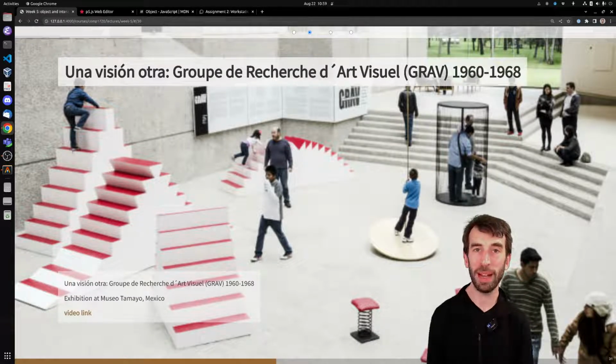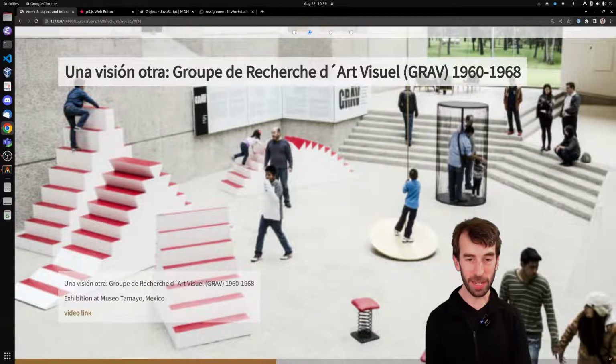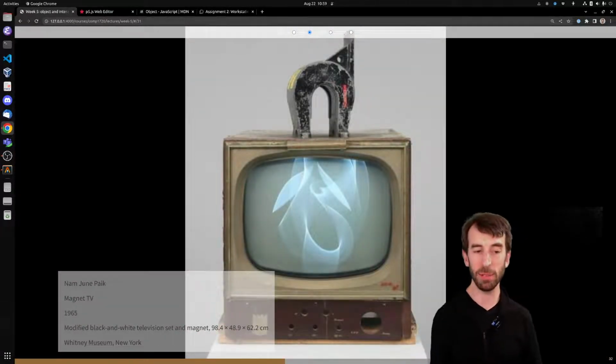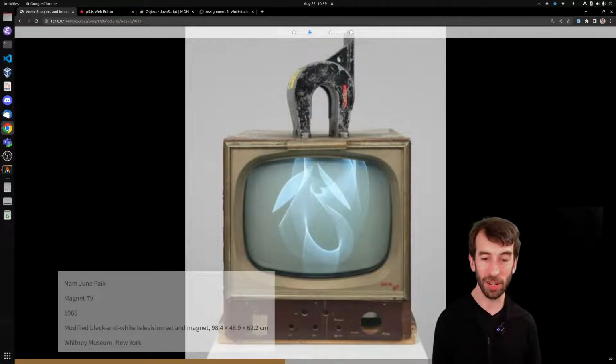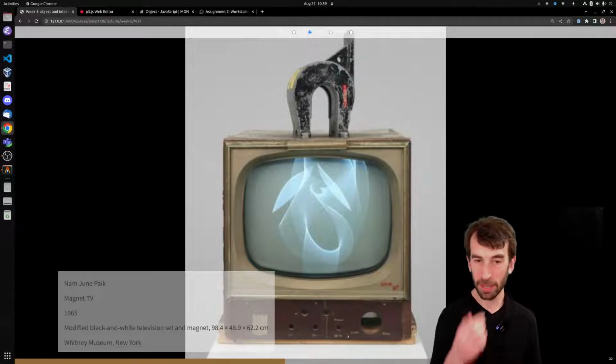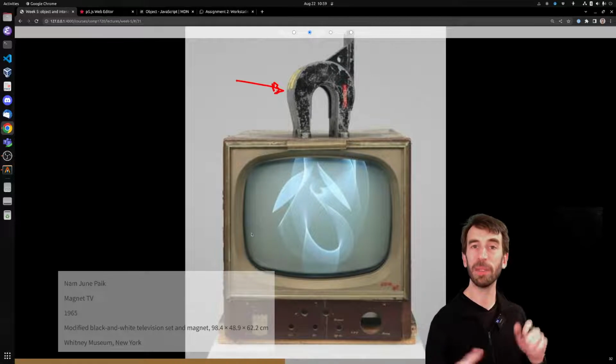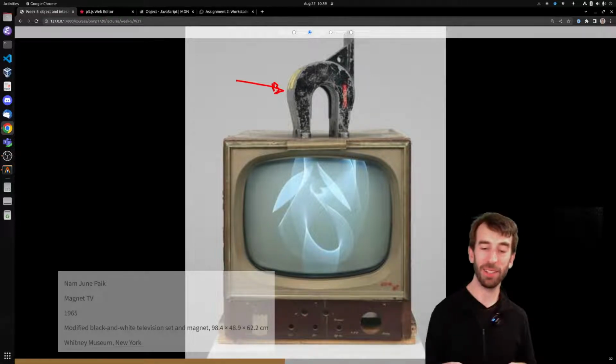We're really talking more about ways of interacting with a computer. And to go somewhere in between, here's another work from the 60s by Nam June Paik, a famous work called Magnet TV. There's an old black and white TV, relevant to the era, and this huge magnet. I suppose you folks have probably never seen a TV like this, but they have a big screen. They're deep because they have a cathode ray tube that makes the image. And at the back of the cathode ray tube, there's a thing spraying out electrons at the screen.